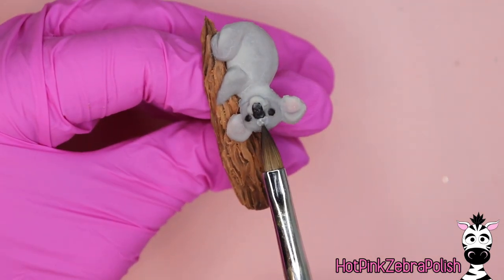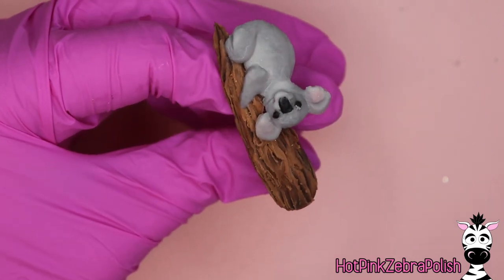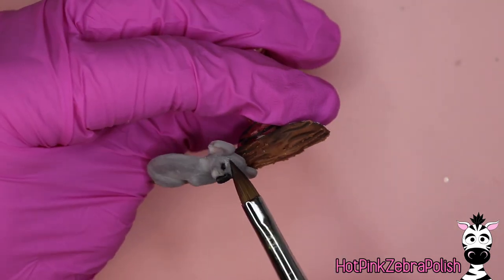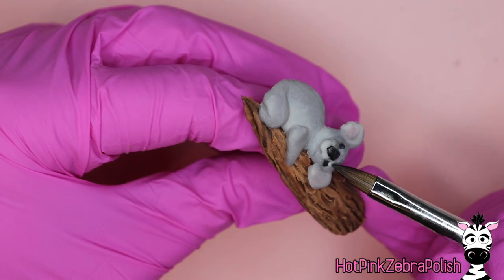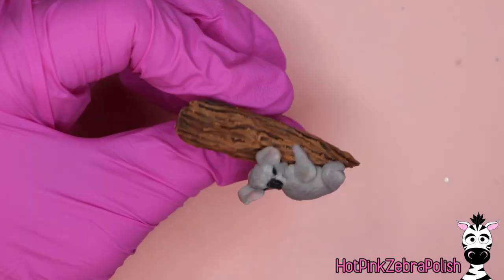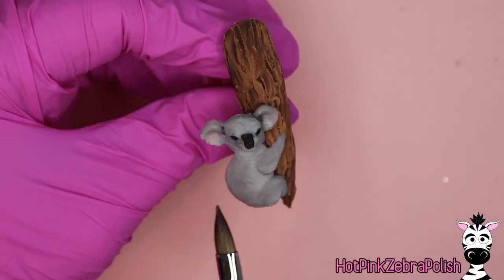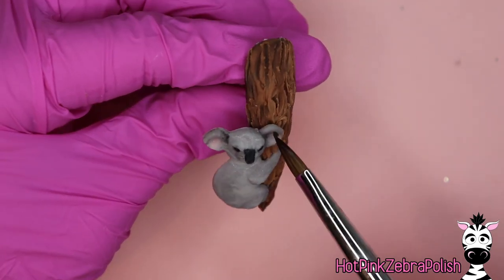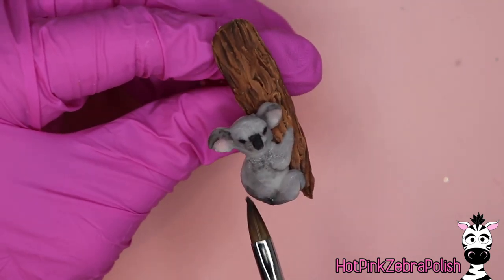Add a touch of pink over the eye, then a little more lighter gray acrylic over the top of the nose. With that lighter gray acrylic I'm adding eyelids on my koala — this is where you really perfect the eye shape. Whatever problems the eyes had previously, we fix them now by adding the eyelid. Adding the eyelid boosts the realism tenfold because the eyes don't stick up like bug eyes anymore — they're set into the face. Then take some very thin black acrylic and add a little shadow at the base of the ears, around the bottoms of the cheeks, the jawline, and anywhere that needs extra definition.